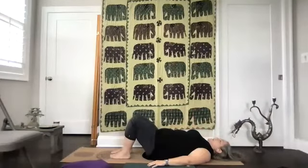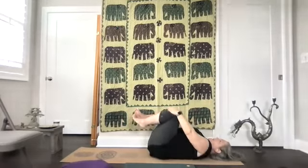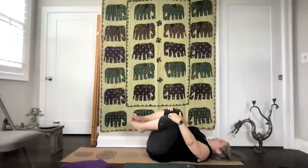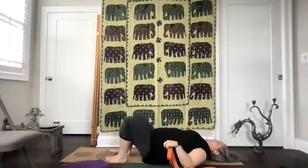And this or the next time that you come back to the starting position, pause here. And when you're ready, if you'd like, draw your knees in and rock a little bit from side to side, releasing the low back. And bringing your feet back down, scooch over just a little.